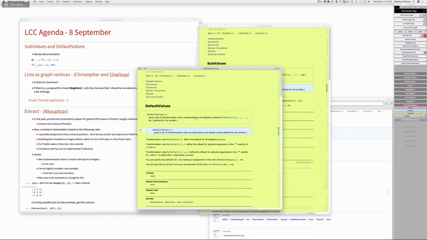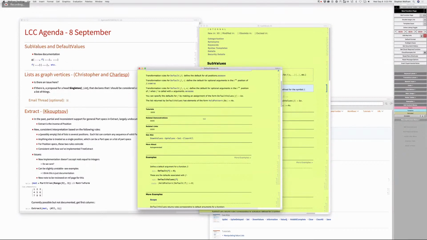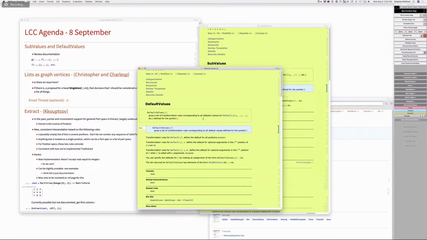Actually, this is wrong. I mean, we should say something like, to all default argument values. Right? That's what it is. Transformation rule. Wait a minute. Corresponding to all, look, why don't we say corresponding to all values for default of f, which is what this is, default of f, comma, dot dot dot.